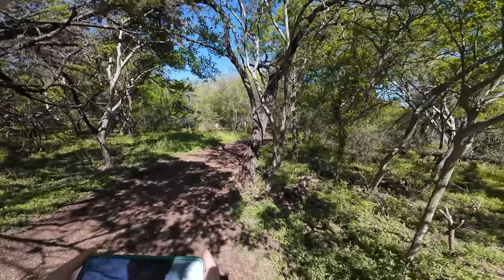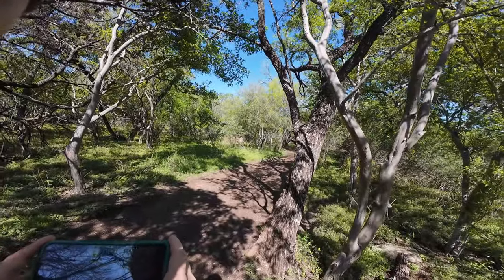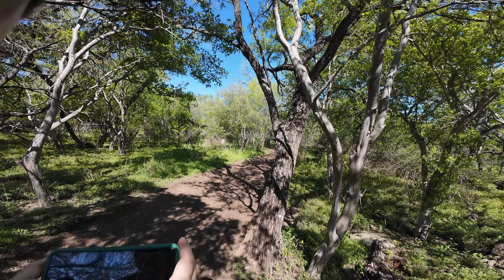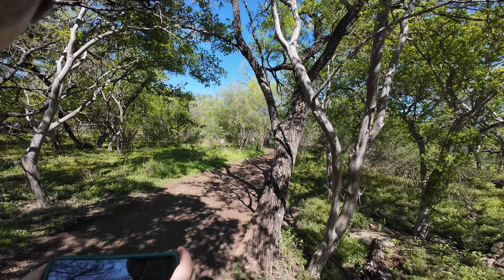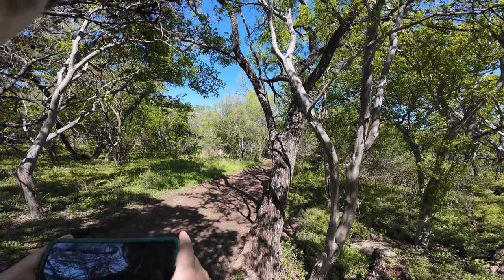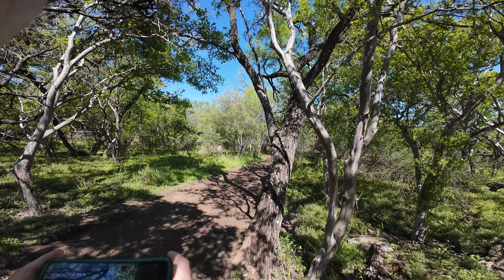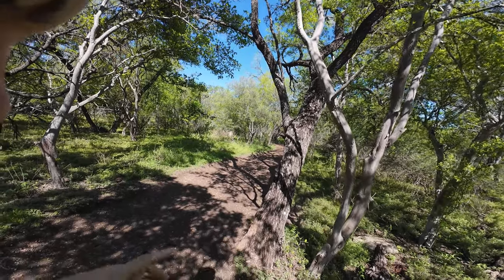I haven't been using the app on my phone. I was going to try to find where the stabilization setting is — I wanted to try a different stabilization setting if I can find it. I should probably do this later. Let me see if I can do it on the camera itself.